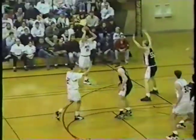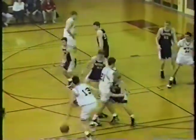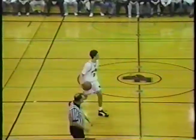Running one-hander here by Mater. No, tap free into the hands of Derek Diener. Here come the Cardinals on the run. 3-on-2 break out, and Mike Zimmerman will pull up. Leave it back for Derek out between the 2 circles. Left side sidewalk. Here's Casey Jekyll, one of 2 sophomores on the court right now. Drew Diener around to the right side. Got a pick from Derek. Put the ball in the air, threw it away. Into the hands of Eric Baubel, coming down, going to get his first points in the game, and he slammed it. Eric Baubel, who'd been held scoreless to that point by Mike Zimmerman on a great defensive job thus far in the ball game, but he gets one here.